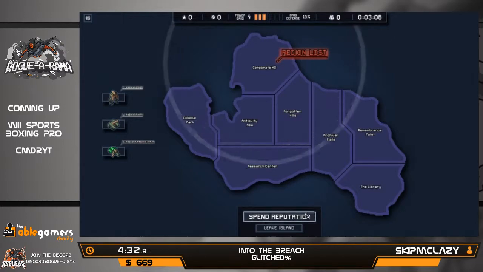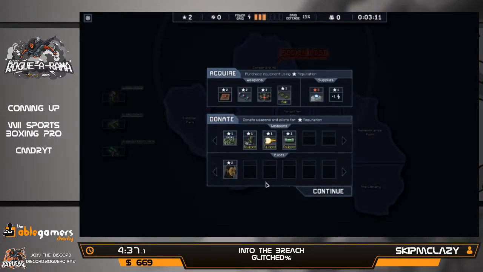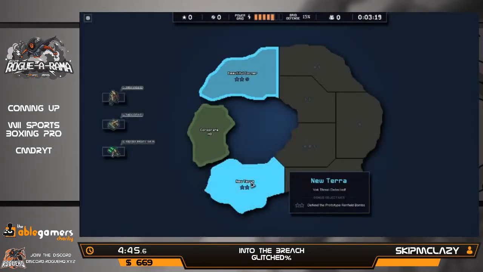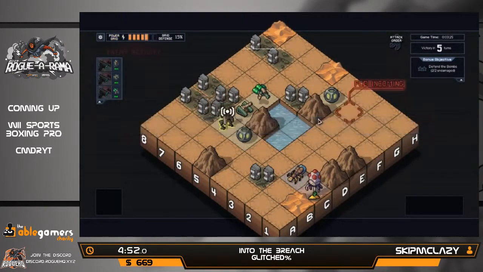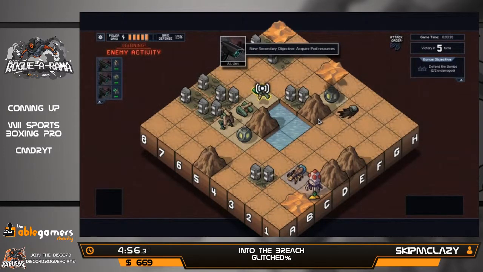Alright. Now, the nice thing is here I can spend some reputation, because I can basically sell these other pilots, and I can still fill my grid part of the way back up. I'm going to leave the island and go to the second one. This one's actually not going so well. I lost a lot more grid than I would have liked to. Would like to have that all the way full. Would have been really nice. But can't win them all.